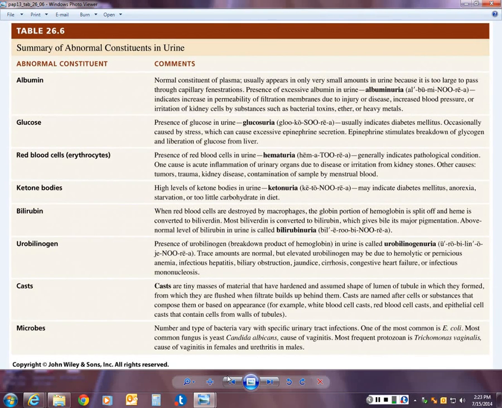Typically a molecule called para-aminohippuric acid, PAH, is used. It's a molecule that once it passes through the renal corpuscle is filtered completely in one pass, and then it's neither reabsorbed nor secreted. So what is filtered is what you get back. Usually you have to infuse that molecule into a person, so you have to set up an IV, and then the urine is collected, and from there the urine will be evaluated for the presence of the PAH. So you can see it's a pretty involved process. Infusion, IV, collection of urine, and measuring the PAH, all involved. But it does definitely give you the best physical picture of how those kidneys are performing.